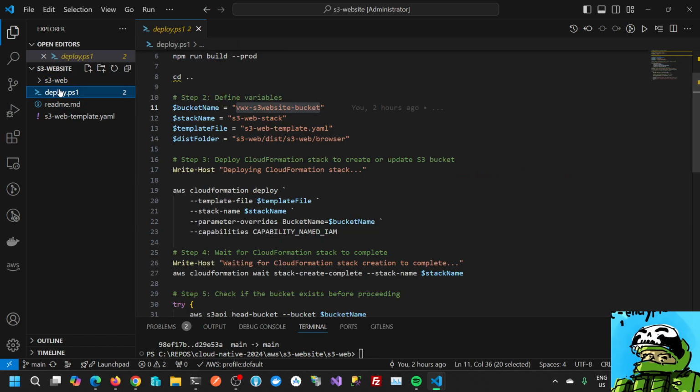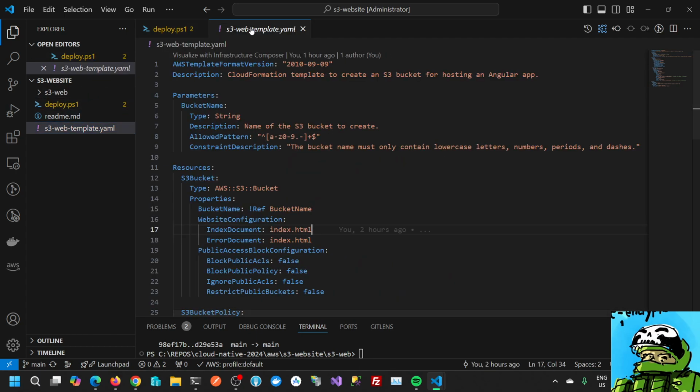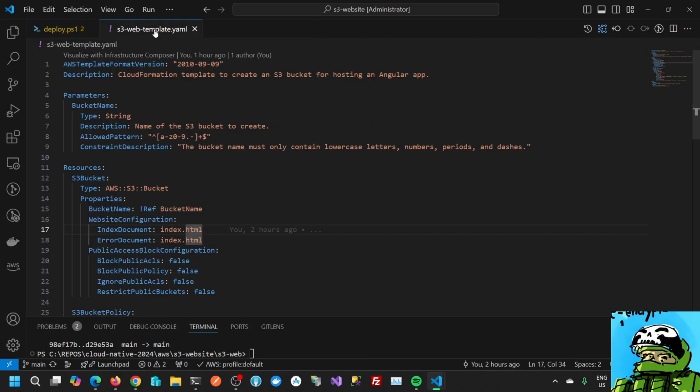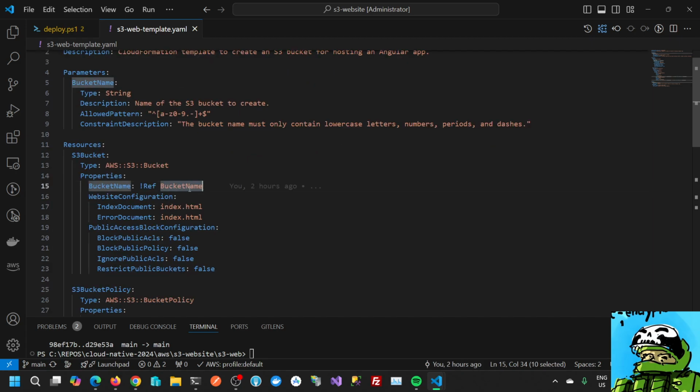Right, so there's a deploy PowerShell script, and then there's a template for CloudFormation, and the CloudFormation accepts a parameter bucket name, and then it will be used as a reference to the bucket name here for the resource that we are going to create.